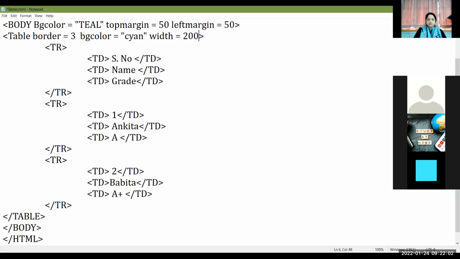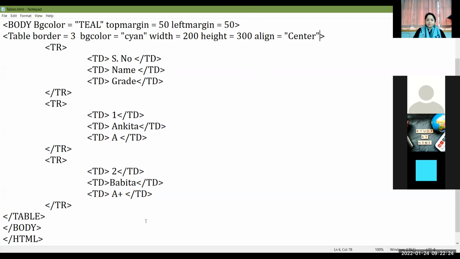Width of the table I'm giving suppose 200 pixels. Height of the table, suppose I'm giving it as 300 pixels. And align equals to center. Save it.